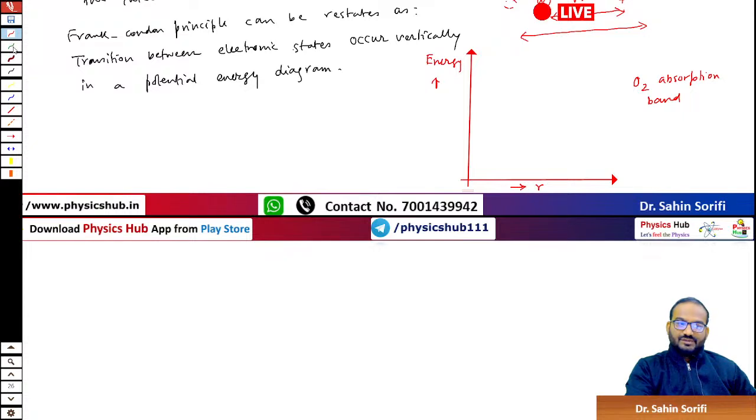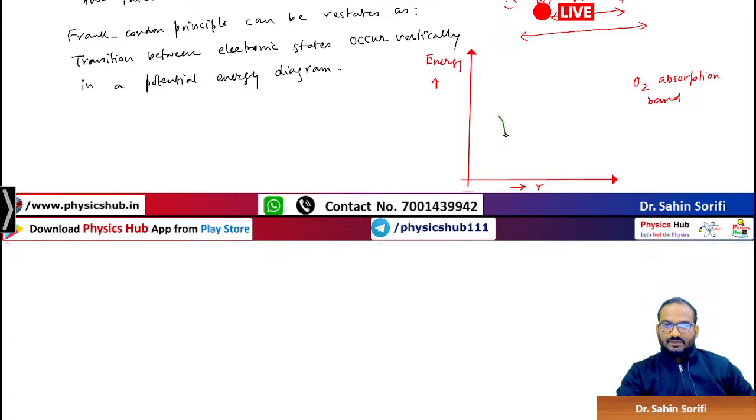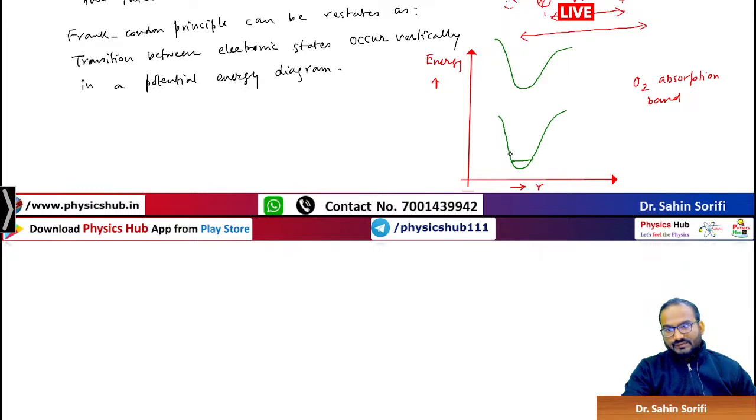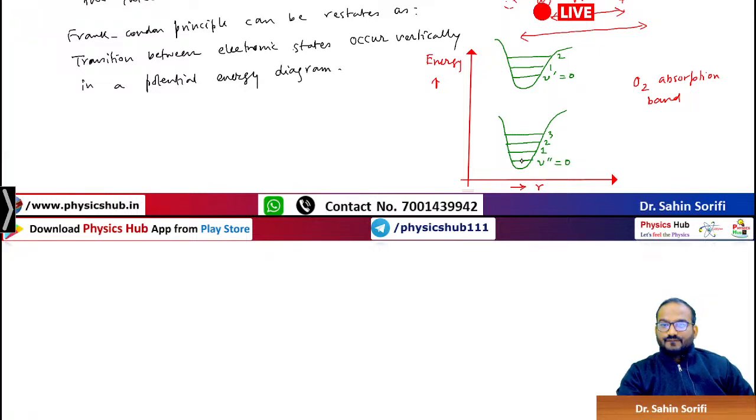So we have to show the transition between two electronic states. Let's say one electronic state is here, like this. Another electronic state is here. So we have these vibrational levels embedded, and here also we have the vibrational levels. The lower one will be denoted by double prime. So let's say V double prime equals 0, 1, 2, 3, and here the upper one will be denoted by V prime, 0, 1, 2. The way we did for rotational, here we are dealing with vibrational. Let's say V double prime of 0 here. So you can imagine the internuclear distance, the R value is here.